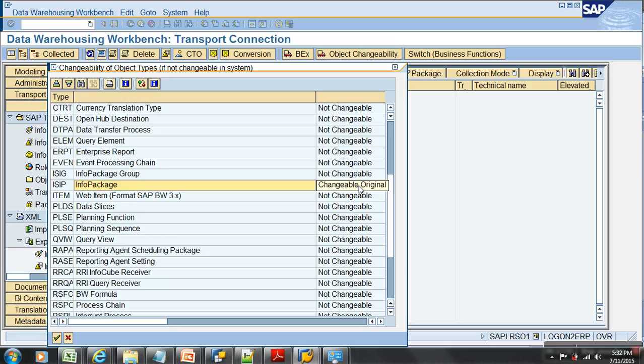Suppose my cube is already moved, the flow is active. Now you have done the changes to the cube. You never bothered about transformations. You moved it to quality, now the cube changes have gone. Normally when the cube is changed, automatically the transformation becomes inactive. Even in the quality it becomes inactive. One scenario here, we have done some improvement.